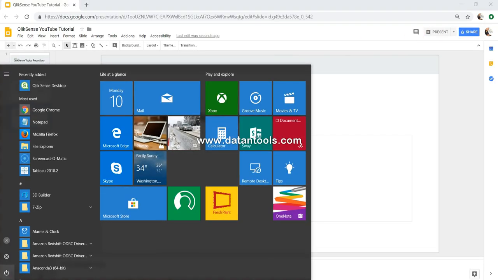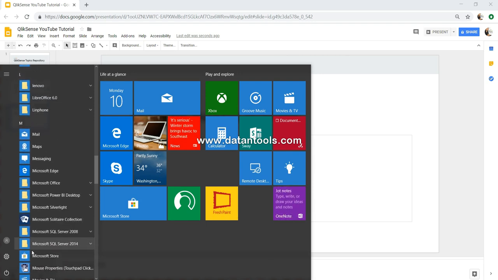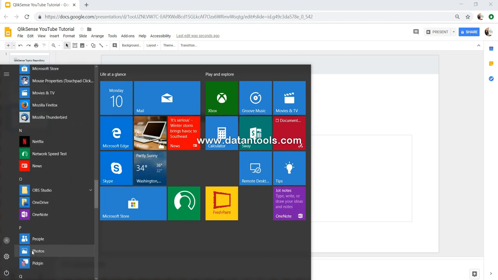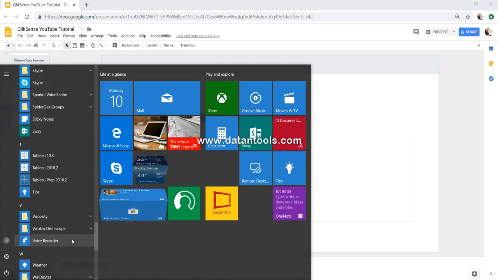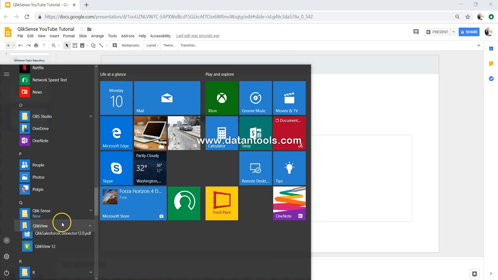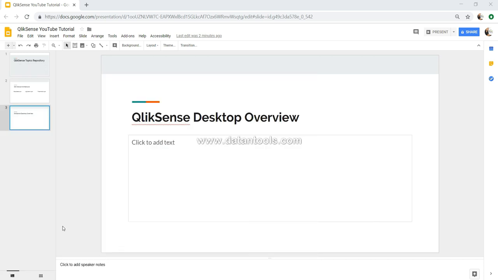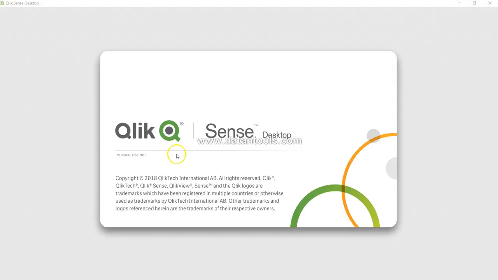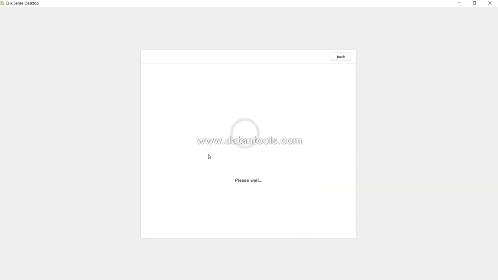Here I have the Qlik Sense. If I go down, alright, here this is QlikView, this is Qlik Sense, and here I have the Qlik Sense Desktop. So let me click it over here, and as I click it, it starts the Qlik Sense Desktop, and it will ask me, if I'm not wrong, for the username and password. So you have to have a login for that, and let's see it.